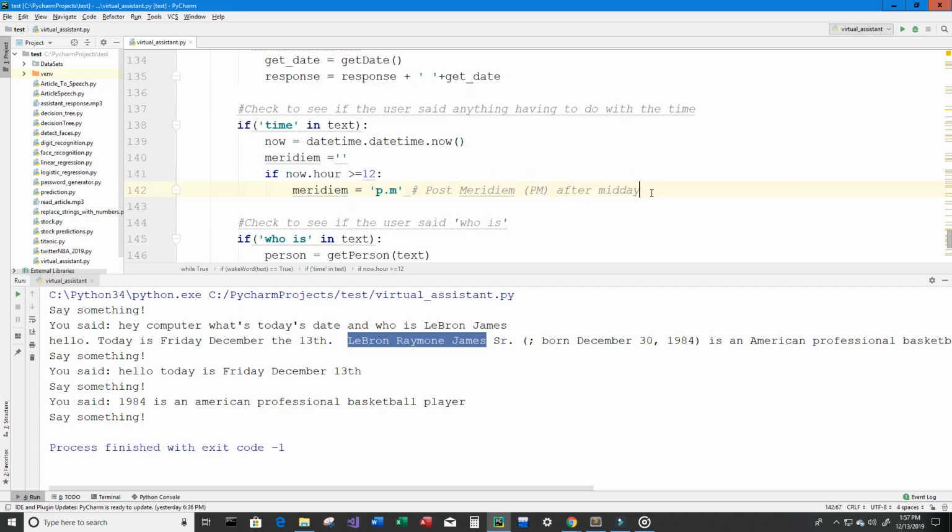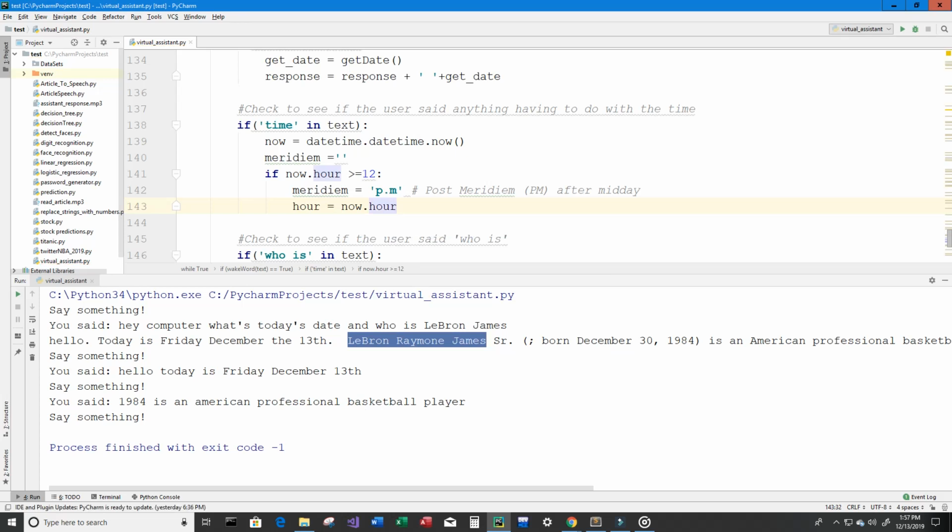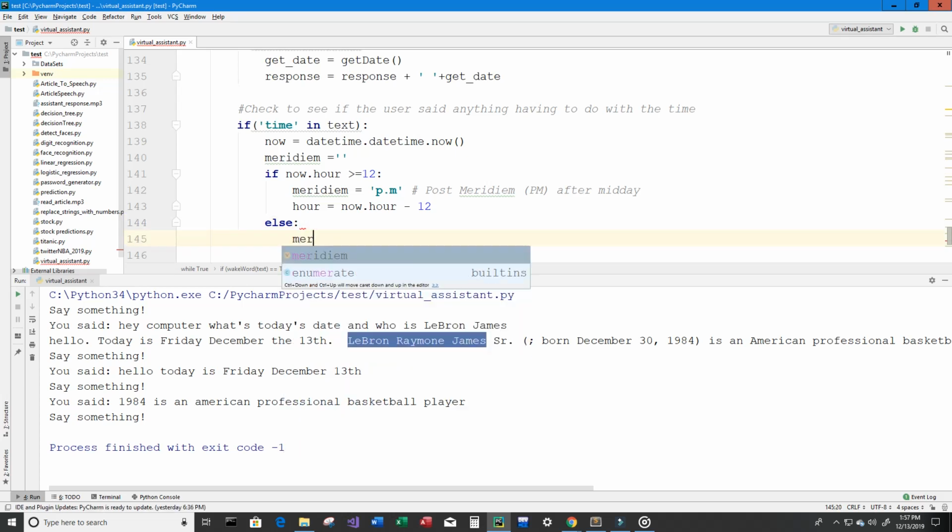All right, and the hour is going to equal now.hour minus 12. Okay, so that way I'm not getting military time. All right, else meridian is equal to a.m., and that stands for ante meridian.